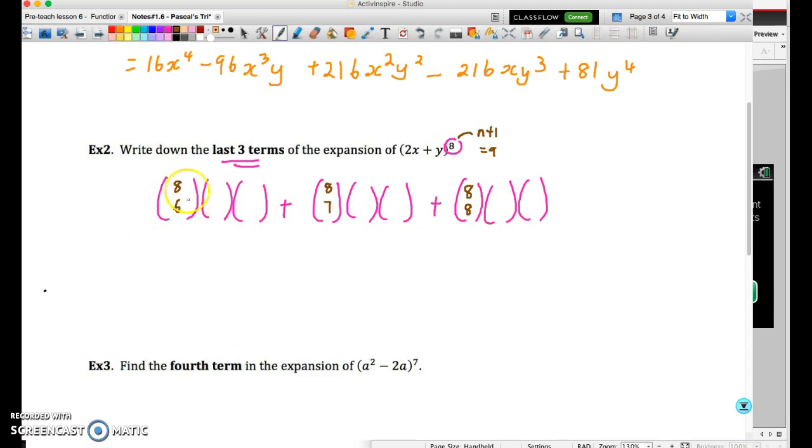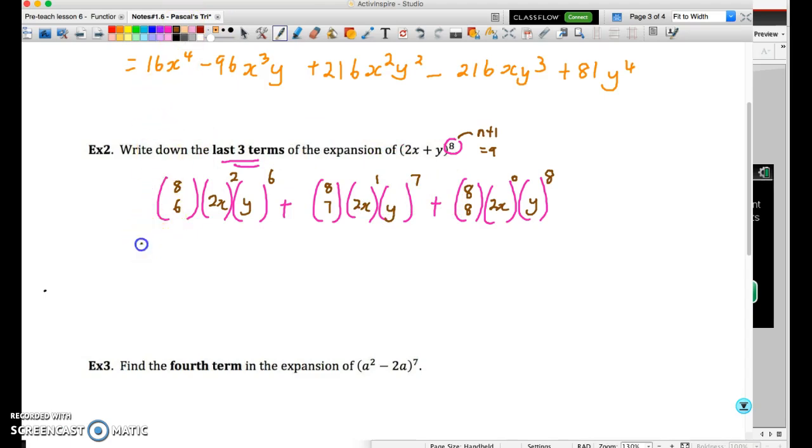The very first combinatorial number is, of course, 8 choose 0. Okay, so we have that. The rest is relatively standard stock. We have the 2x and the y. In this particular case, again, we need to take into account that here we're going to end with y to the power of 8, which means the 2x is going to be to the power of 0. And from the end of the sequence, working backwards, power of 7, power of 1 in this case, power of 6, and power of 2. And then we can fill those in, and then we can work this out.